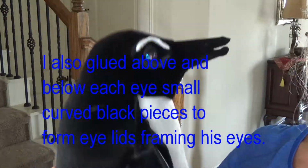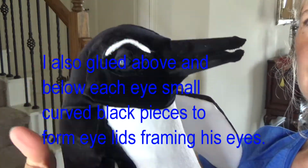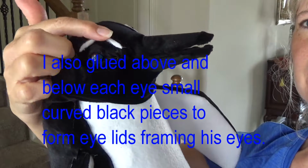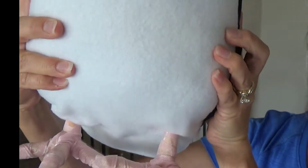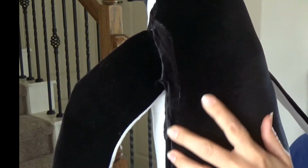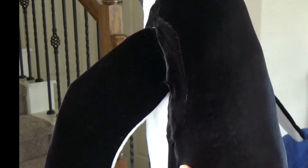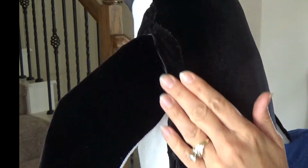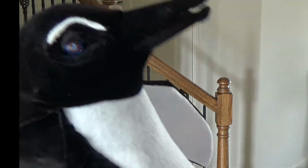This white eyebrow thing is just a very thin slit of the white material cut off, just a real thin piece of it glued on with the little bead here that was put on with the floral wire. I have to admit, he was a little bit tricky working with this black, nice velvet, stretchy material. If you let the glue get too globby, it would come through, so I had to put little patches here and there. But overall, I think he turned out pretty good.